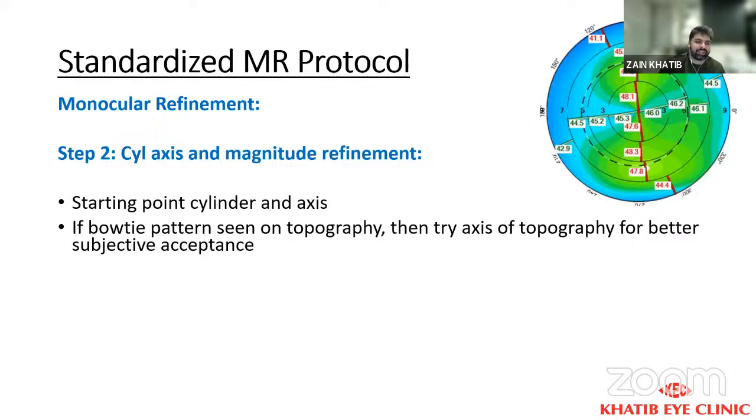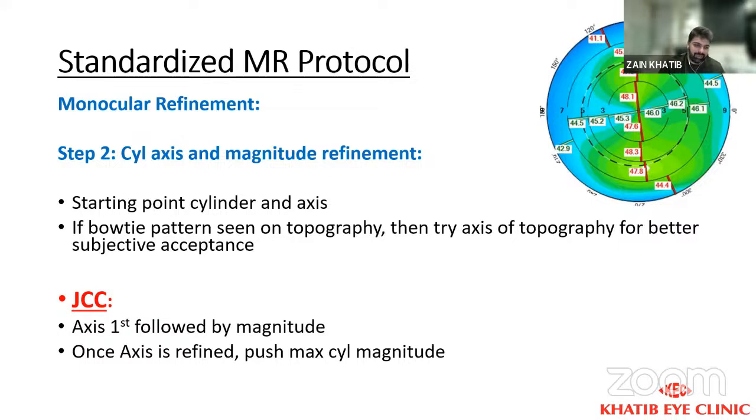And then the actual refinement is done by something called Jackson cross cylinder, or JCC. This is why it is important to use the phoropter over the trial frame, because you cannot use the actual Jackson cross cylinder for those 5 degrees of axis refinement. It's nearly impossible if you've used it at any time. The one on the phoropter is much easier, where you can do small refinements of your axis. So always on Jackson cross cylinder, first you check for the axis and refine it. I'm not going to go into the details of that, but it's important you do the axis, and once the axis is done, you go back to your magnitude.